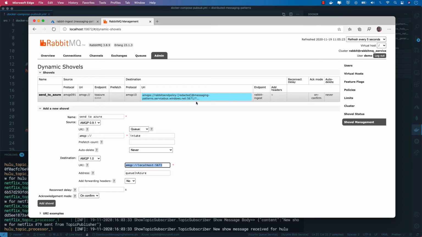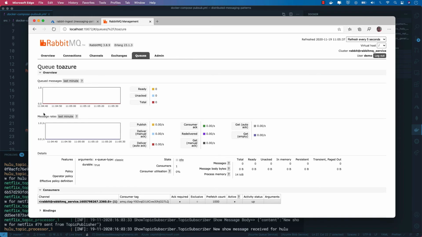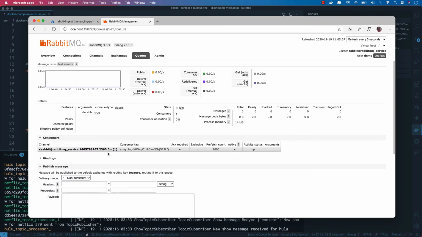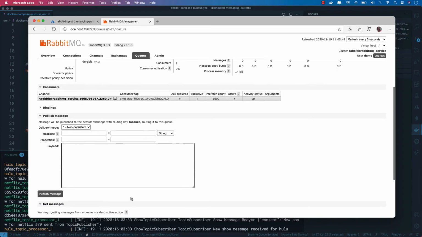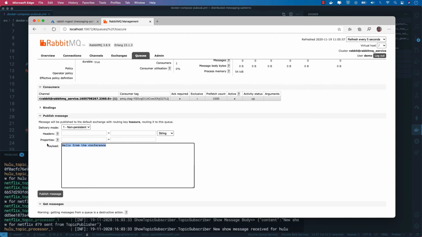I'm not going to dive into this really quickly, but all I did was fill this out and it created this instance. And I do have a queue, if you can see here, that says to Azure. So why don't we test this out? If you remember from before, I don't have any messages in that queue inside of Azure Service Bus, right? So if I want to say something like hello from the conference, that's going to be my message that I'm going to type in here. I'll send that one message, and maybe we'll send another one.